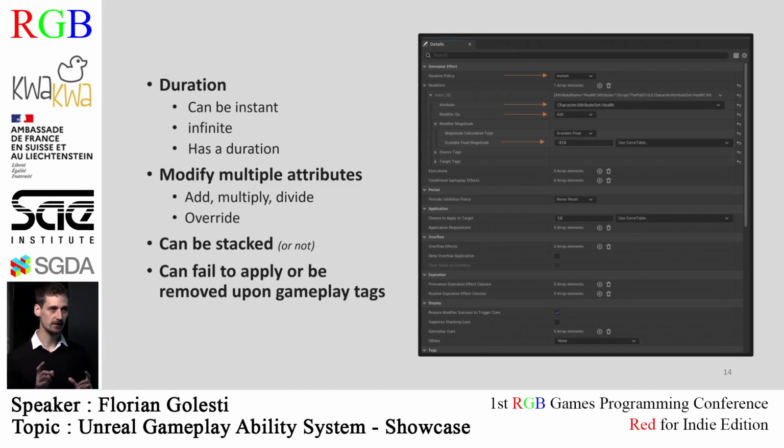The kind of effect can be either instant, for instance a hit, or infinite, like a buff, or have a duration and be applied periodically. Then you can modify attributes. So you can add points or subtract points, multiply or divide the value you want to modify, or override it if you want to make some initialization. You can modify one attribute or more, as many as you want.